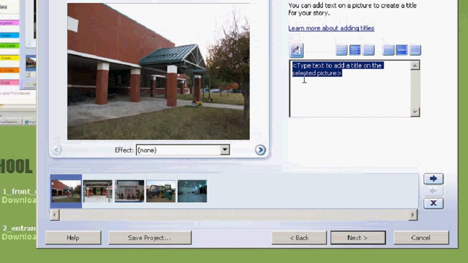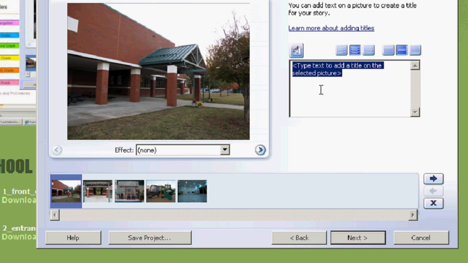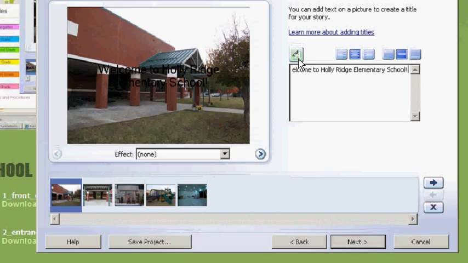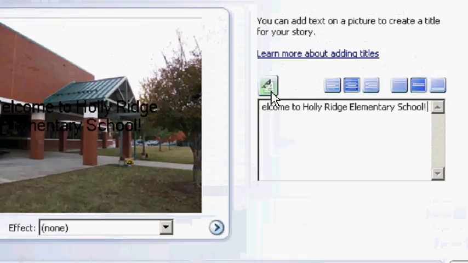This page allows me to add titles. So on each picture, I want you to add a title. You could add the title Welcome to Holly Ridge Elementary School. And you can also change the color by clicking here.